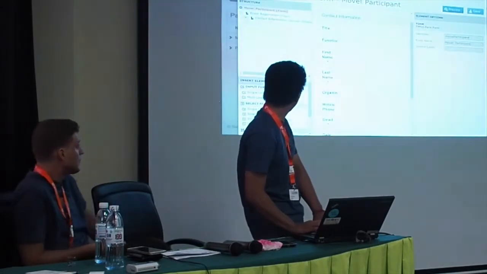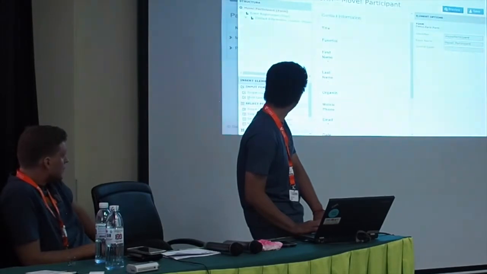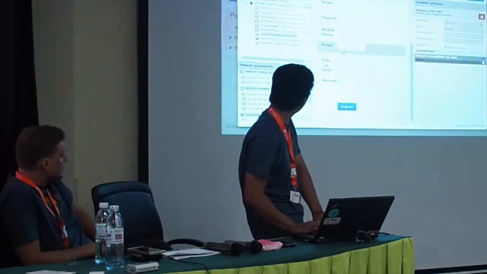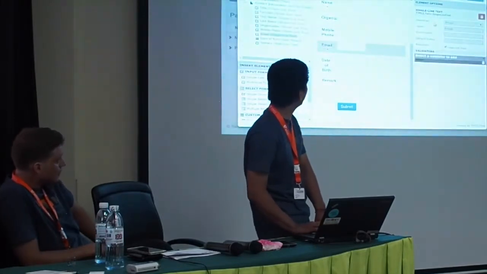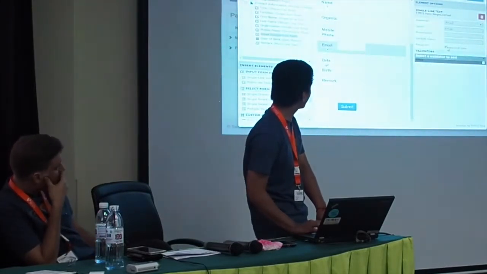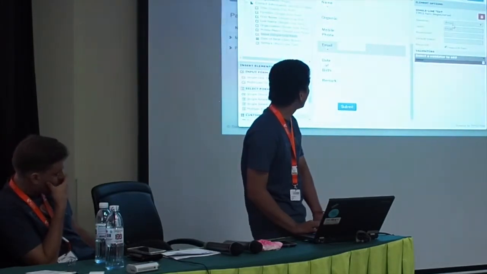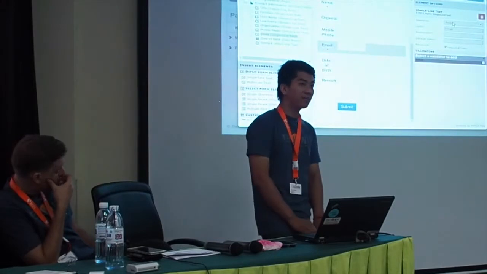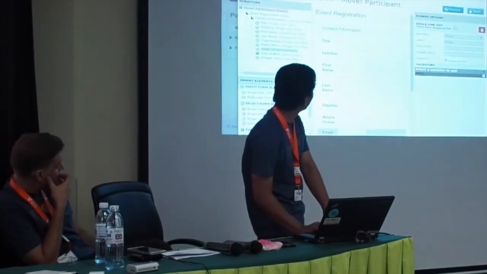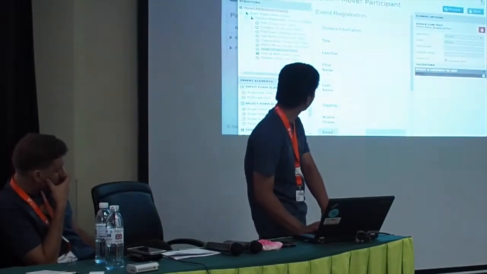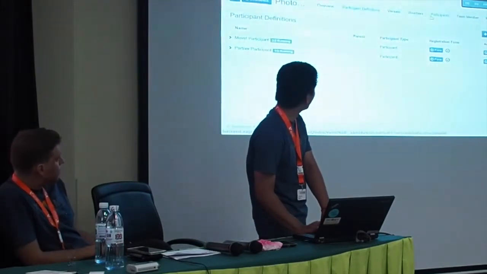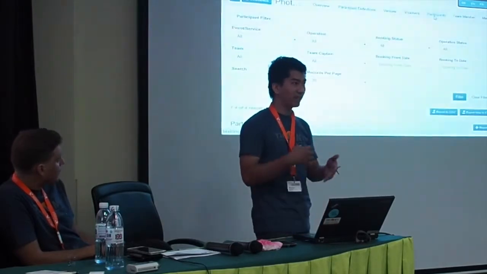So this is like the input field, which you can select from here, and then it will show up in here. Okay. So for example, right now I click on this one, and then it shows the element options. You can change the label of this one, and you can say this one is required or not required, and you can set the identifier of the field as well. Okay, after you change everything how you want, you just click save, and then you just close it.